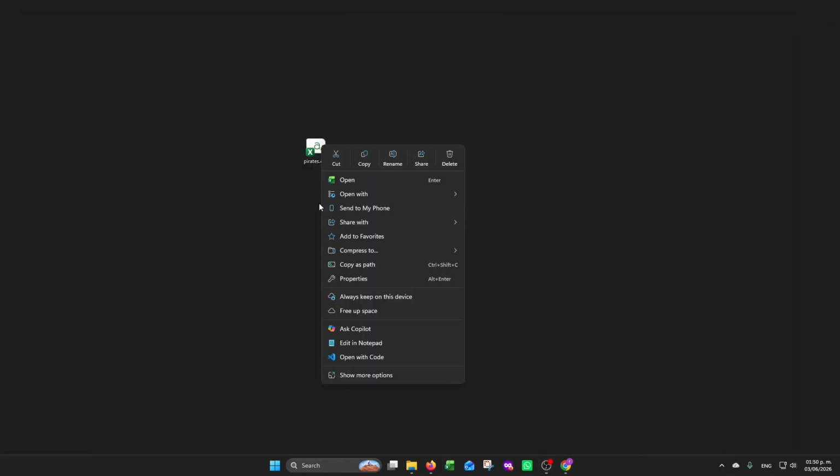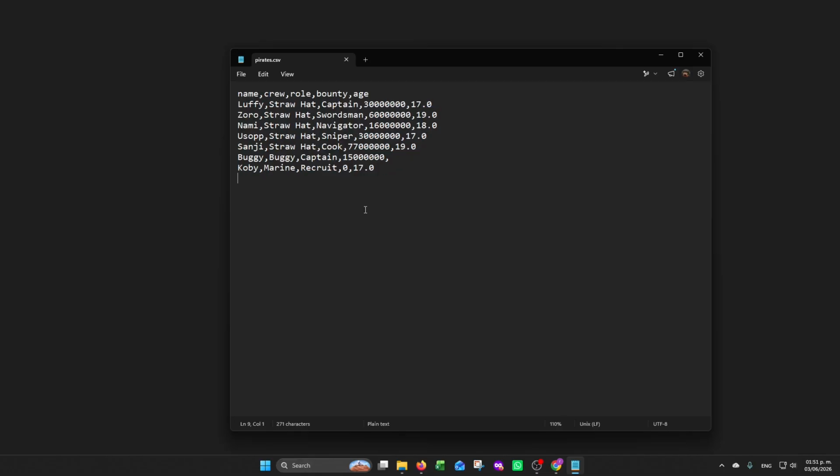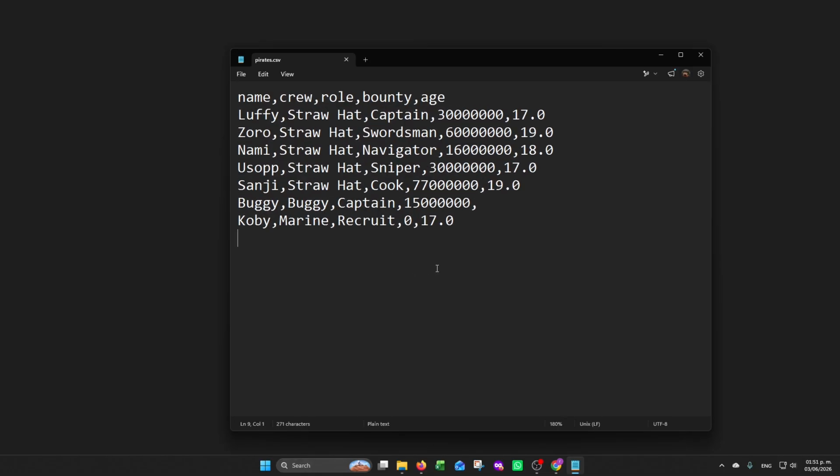But we could, for example, open with Notepad, and here is our famous comma separated values, right? Rows and each value separated by a comma.